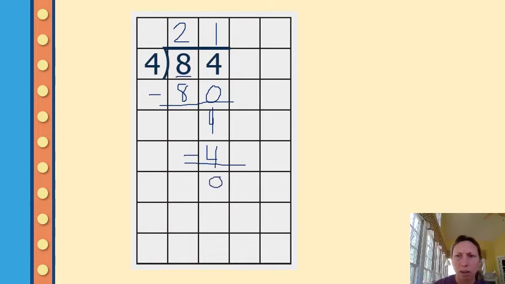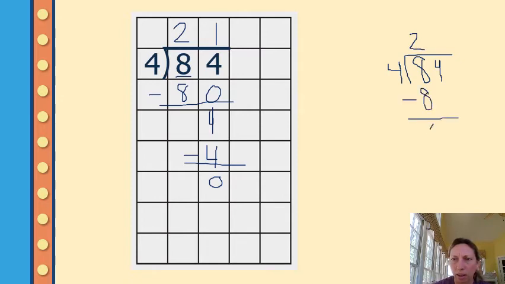So when I was taught this in 3rd grade, I wasn't taught to put the 0 there. I understand why you put the 0 there because you're multiplying by the tens, but this is how we did it. So we just did 4 times 2 is 8, and then I would just subtract. I get 0, and then I would bring down the 4. This is just a different way to do it.